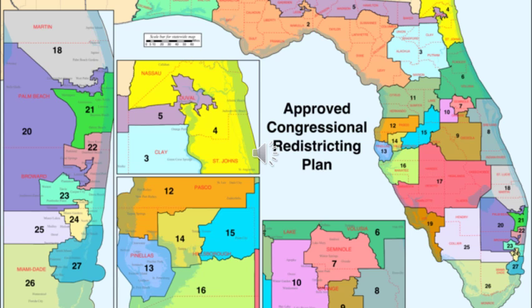Now, all the congressional districts that you see are going to be the same population size, give or take. But the bigger the ones that you see, like if you take a look at the 2nd congressional district, this means that the people are more spread out. The smaller the ones, like if you take a look at the 27th or even the 24th congressional district, that means that people are more compact there. But these are what Florida's congressional districts look like.